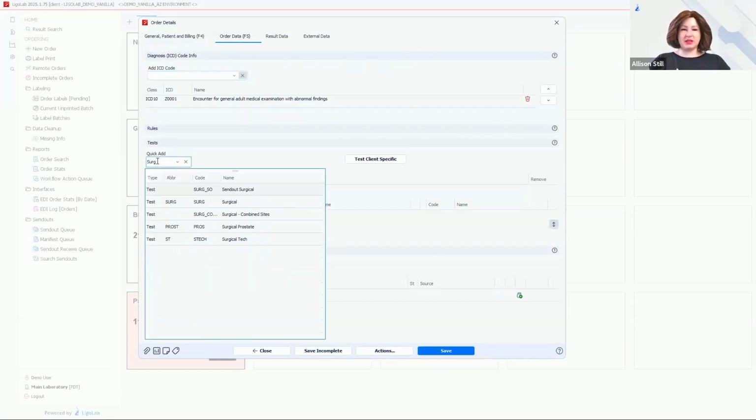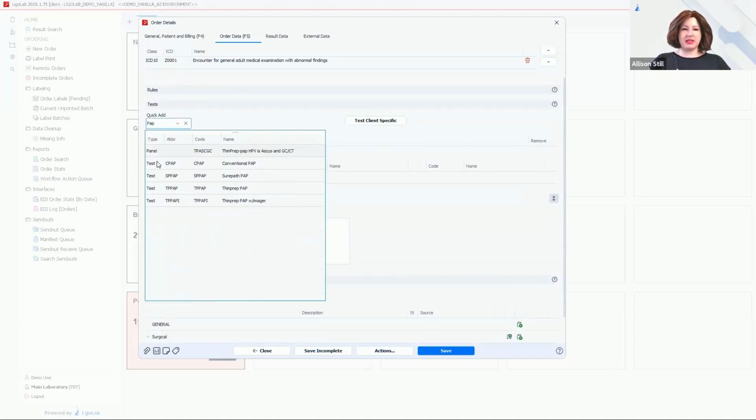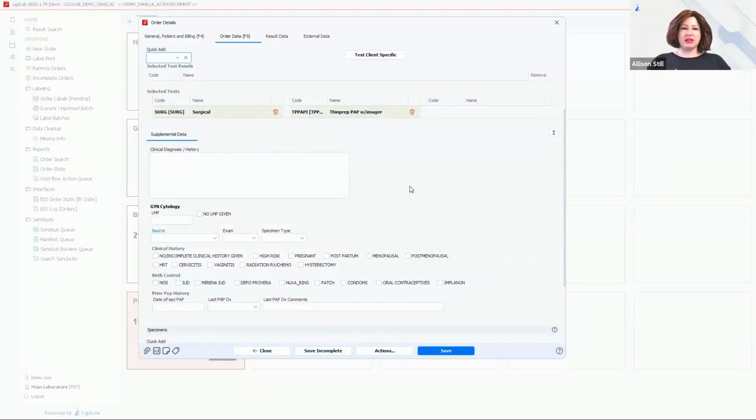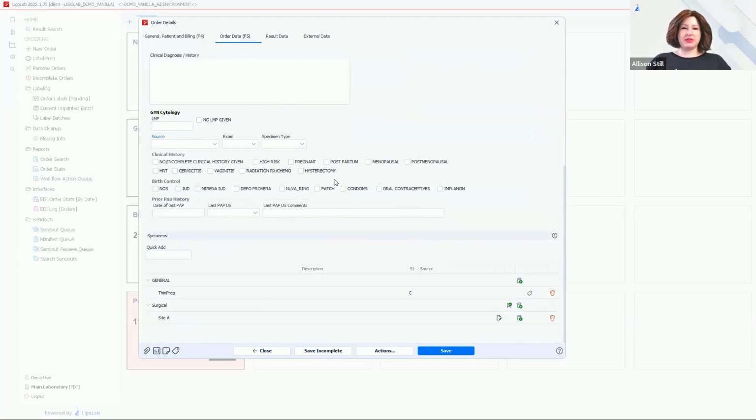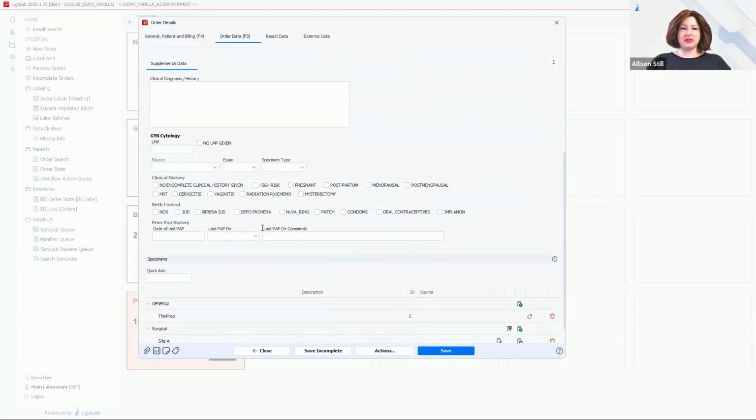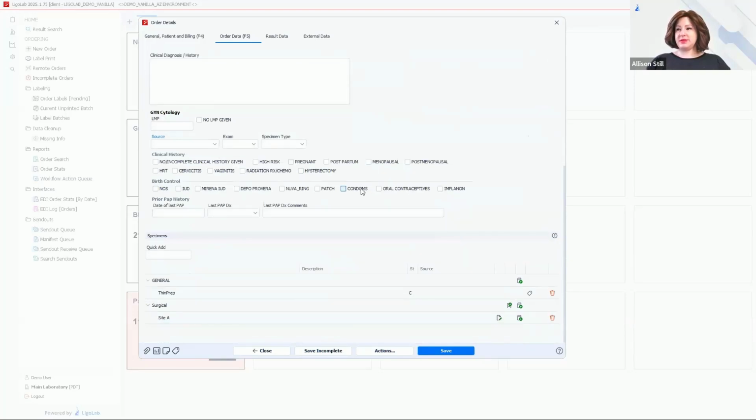Here we can go ahead and add our test. Let's add a surgical biopsy as well as a PAP. In LEGO Lab, all testing from a laboratory can be added to the same order regardless of the department. So your anatomic pathology, cytopathology, clinical, molecular, microbiology, they can all go in the same order. They're from the same data service, of course. And any ask-at-order-entry questions that have been configured associated with your testing will appear here, like we see these ones. And let's go ahead and enter the site for our gyne biopsy.